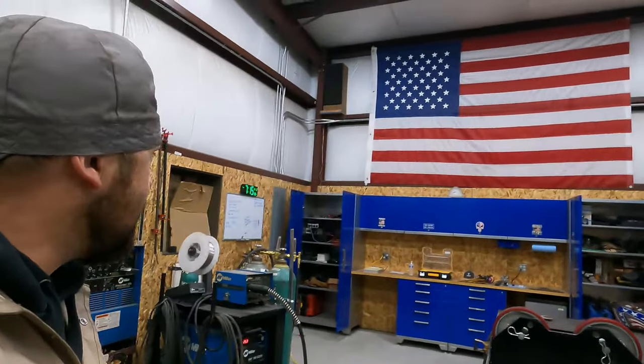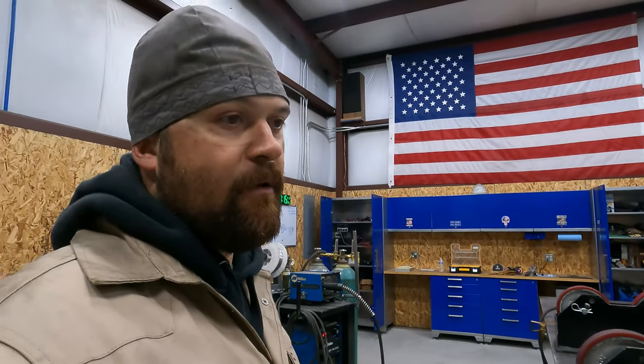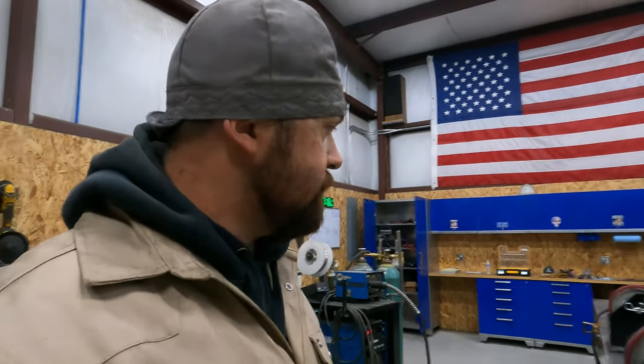And I doubt we're going to make it to weld the flights up tonight, but I am hoping I can get them all fit up, because if I can get them fit up, then tomorrow night I'll come out here, I'll preheat it, and I'll go right to welding and hopefully be able to finish it up. And then all that's left to do is hard face it, and then it's done. Hopefully I can finish it up tomorrow. So that's where we're at. That's our drive roller system.